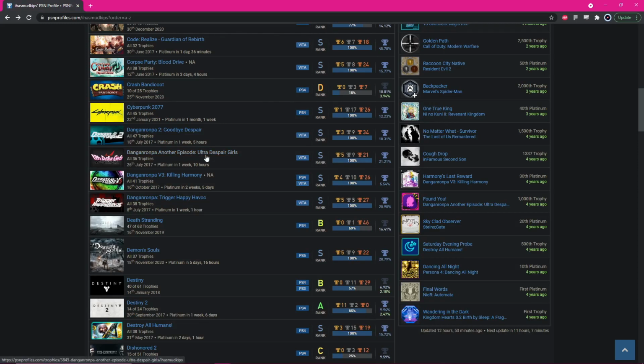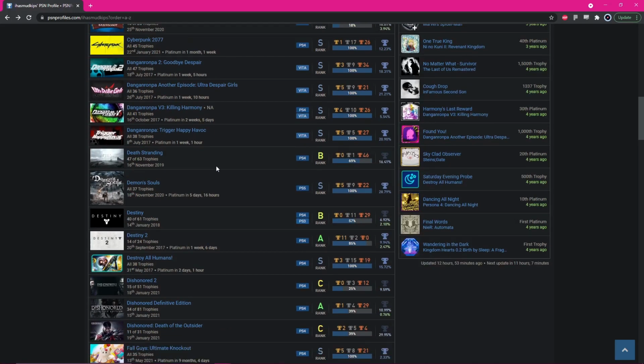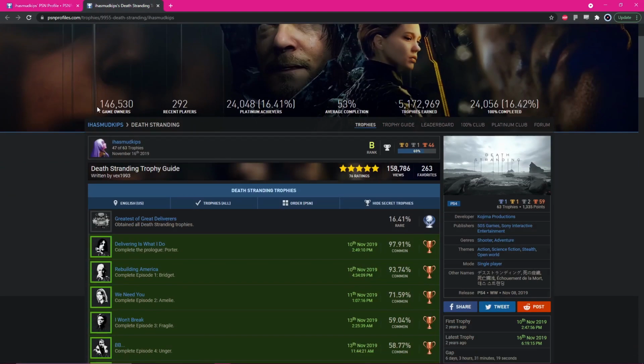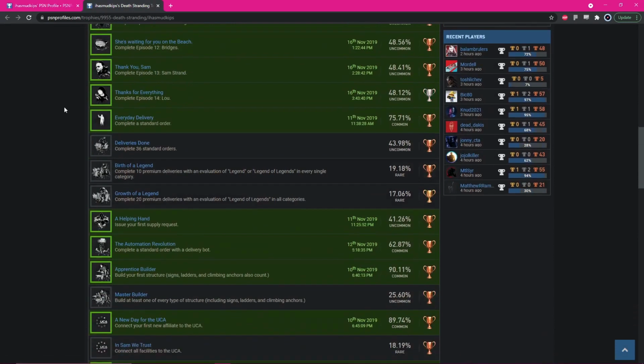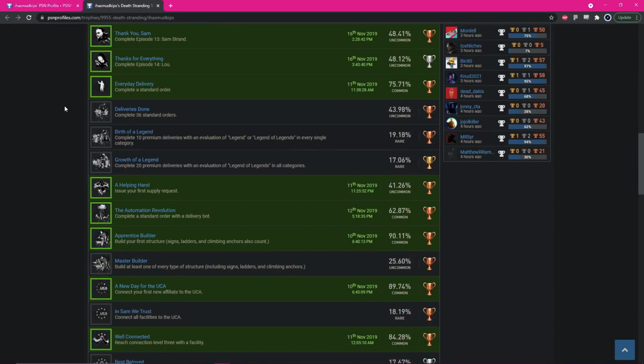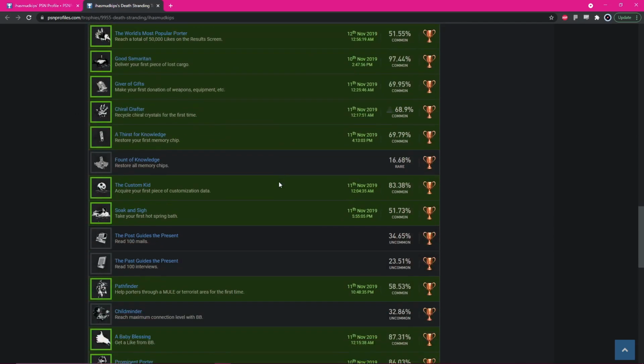And then Ultra Despair Girls is the third-person shooter. It's more of a spin-off. I'm kind of working through that right now, so I think it's okay. Not really the best, but good completion on that one. Then we got Death Stranding. I know this one is a really long platinum. I think people are saying it's around 100 hours. So I'm not really too familiar with it.